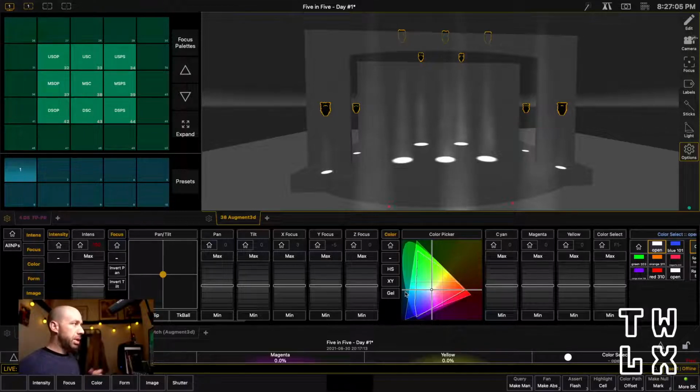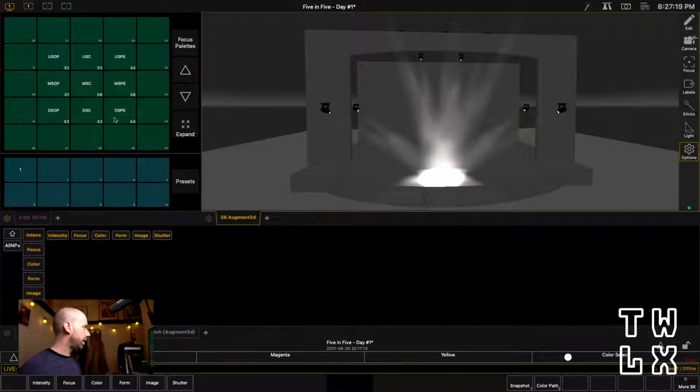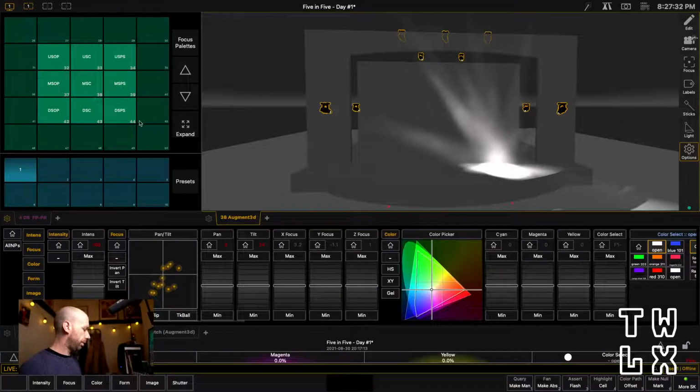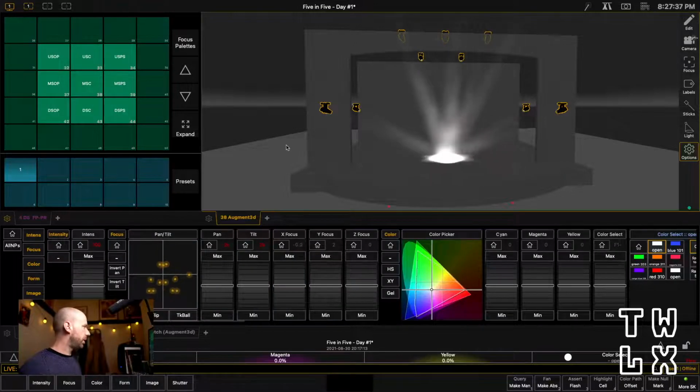And to begin with, EOS Augmented makes this process really simple. What I'm going to do is I'm just going to grab all my lights and I'm going to shift click. I'm going to put them in a kind of a downstage center position, and then I'm going to record that into my downstage center focus palette. Bang, like that. And then I'm going to go along and do that for my downstage OP. We'll do another one for downstage prompt side. We'll do another one for midstage center.